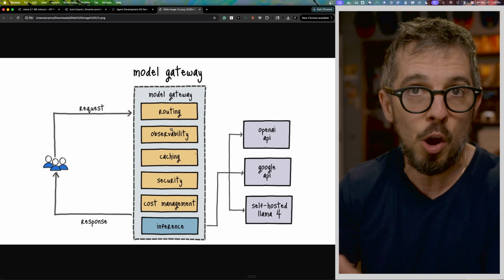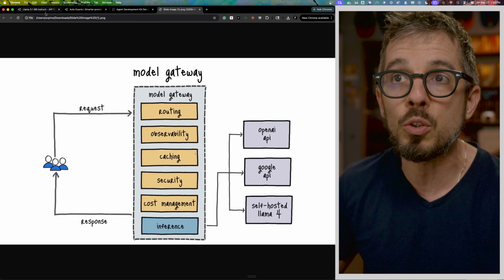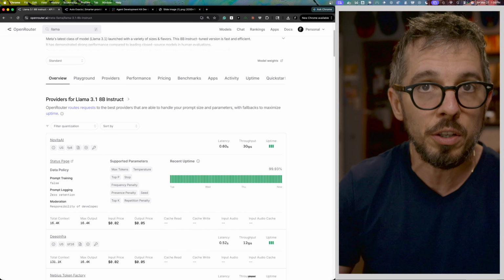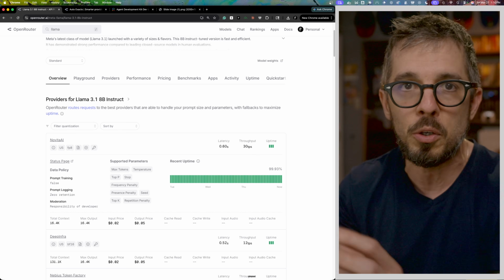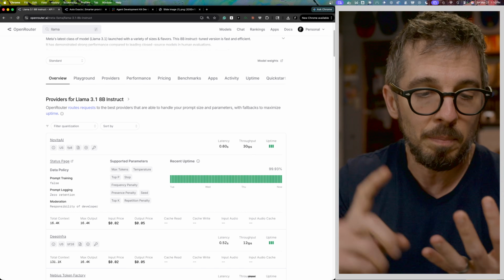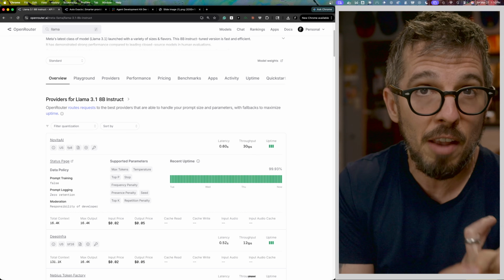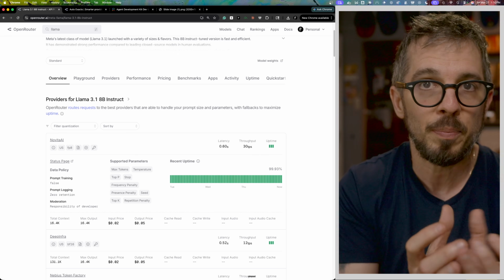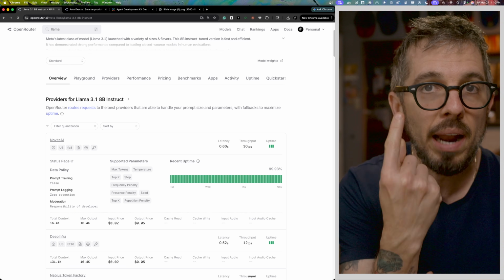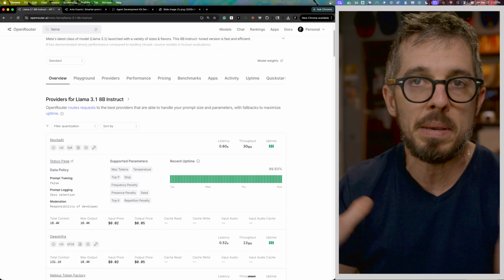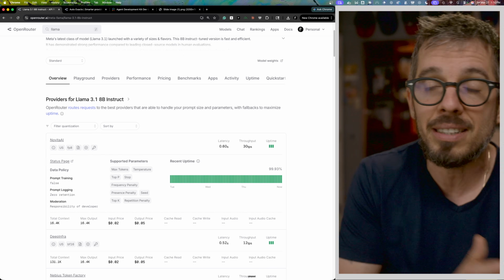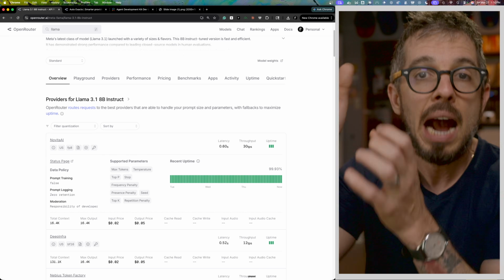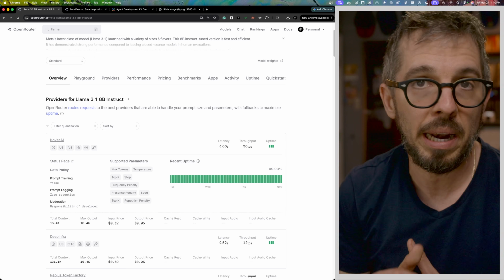Now, in my code, the one that I'm about to show you, I'm using Open Router, which is probably the default one that everyone uses in the industry. Right now, I'm using DeepSeek, I'm using Qwen, and I'm using GPT 5.2. All of those 3 models as part of my multi-agent game, and I can swap them with one line of code. And all of that is going to be managed by Open Router. I don't need a specific OpenAI API key. I can just use Open Router, and Open Router will use OpenAI for me.